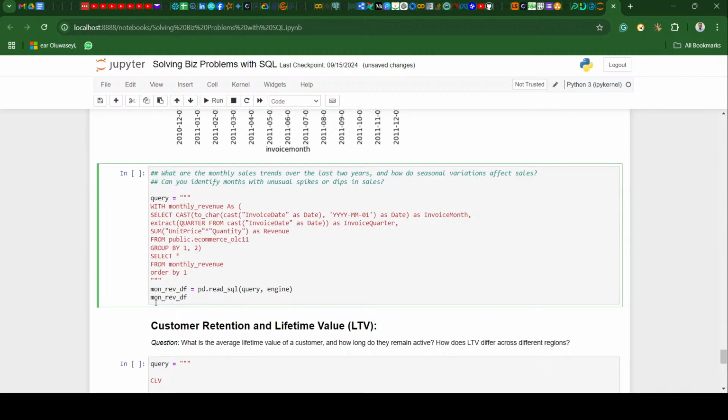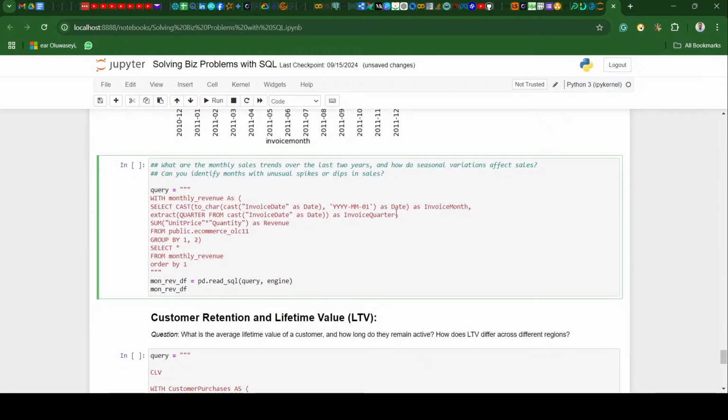Let me convert this to year and month. Just year, right? Just year. And cast it as integer instead. Let me call it invoice year.